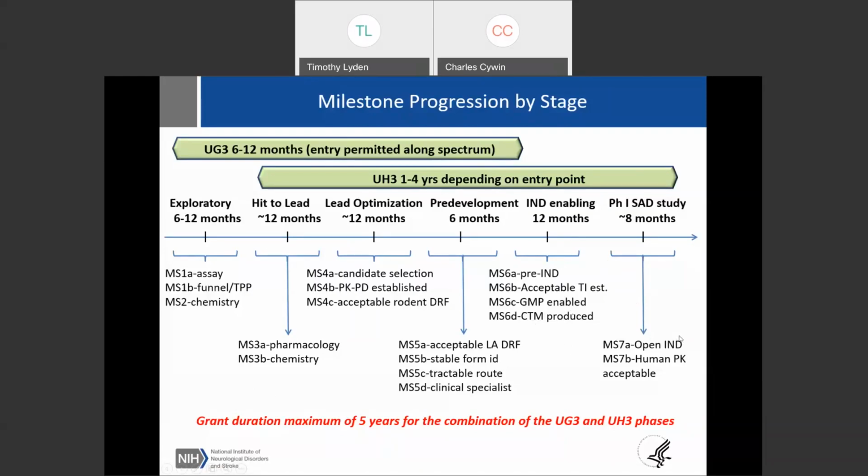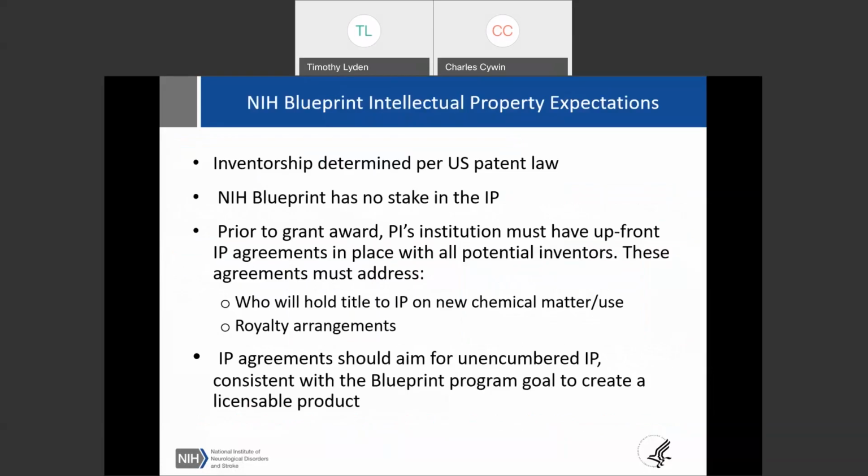So that's how we progress across a 5-year spectrum. But in all cases, if you're starting at the very early stage, we're trying to get to a clinical trial by the end of 5 years. If you're coming in the middle, I'm probably not thinking you're going to take 5 years to get there. Plan accordingly. Not every budget should be a 5-year budget, if in fact you're going to move things along.